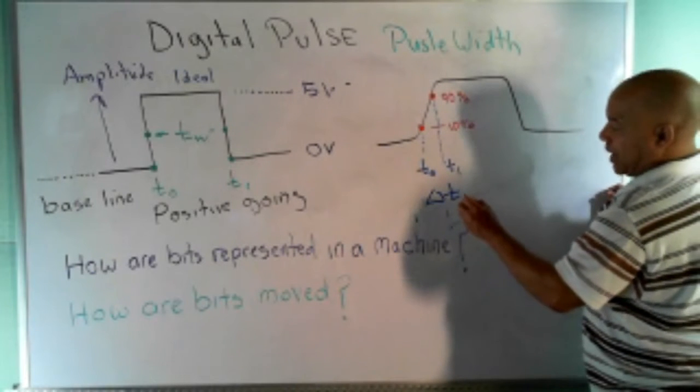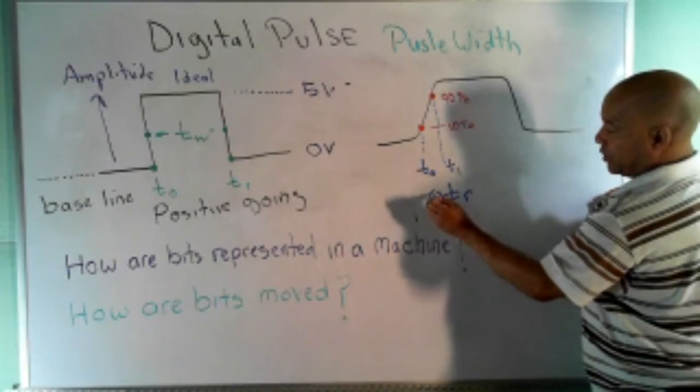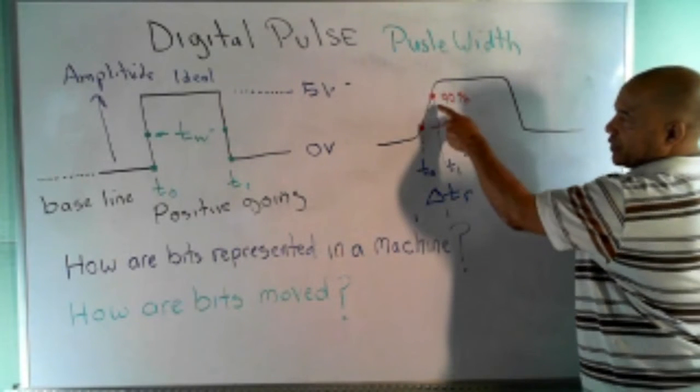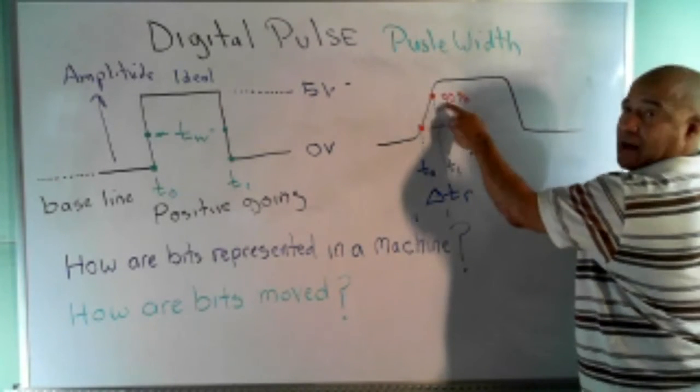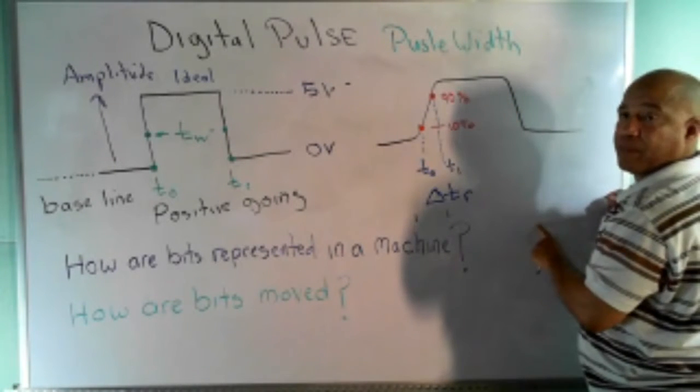So I'm going to subscript that with the R. I don't know if you can see that in the camera, but that's T sub R. That little delta T there represents how much time it takes to go from a low to a high. We call that the rise time, and I can repeat that over here if I wanted to and get the fall time.